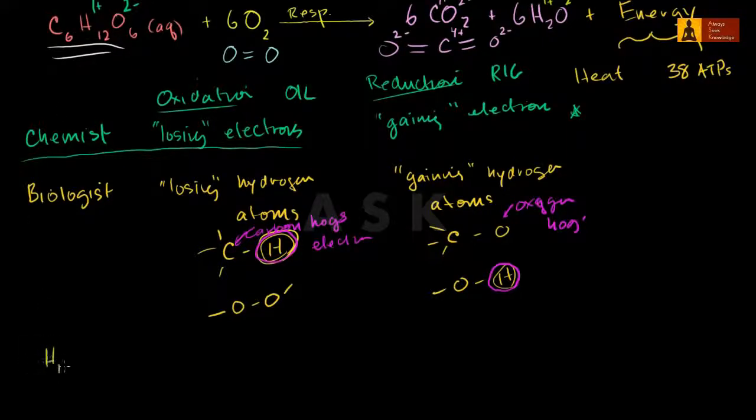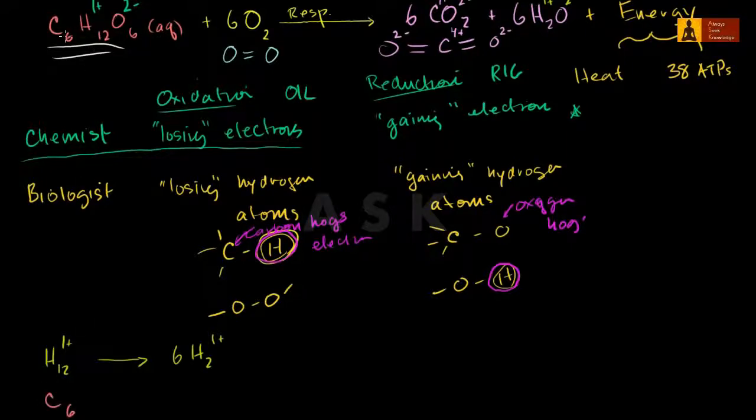So H12 on this side, and they all have a +1 oxidation state, and then cellular respiration occurs, and now I have 12 hydrogens. I could write the 12 a little bit differently here, but each of them still has a +1 oxidation state, so nothing from an oxidation-reduction point of view happens to the hydrogen.